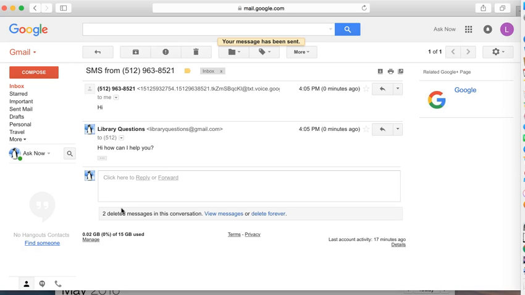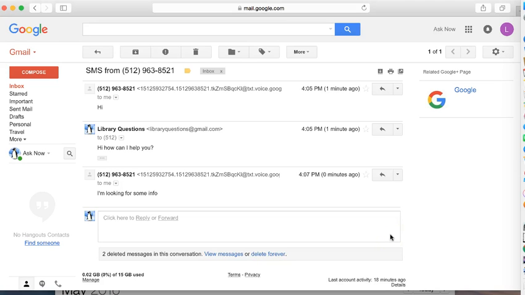So I can text back and I'll give you what it would look like. Okay, so it's coming up, new message. And you can just go back and forth like that. And this doesn't cost us anything as librarians. Like they always say on text messaging services, standard messaging rates may apply. So it might apply for them, but this is just a cool way to give patrons another way to communicate.